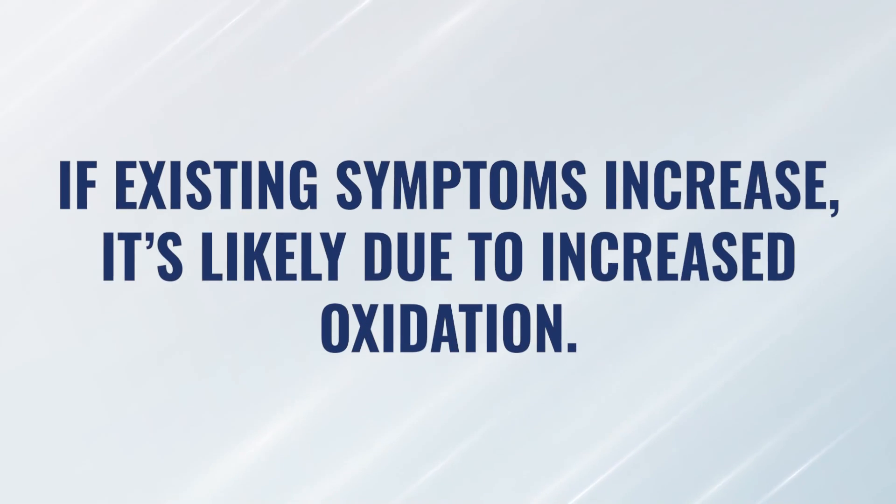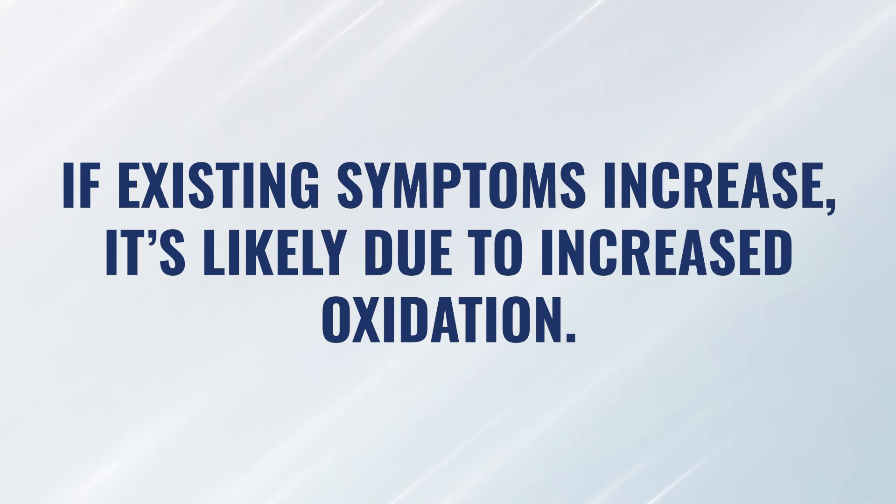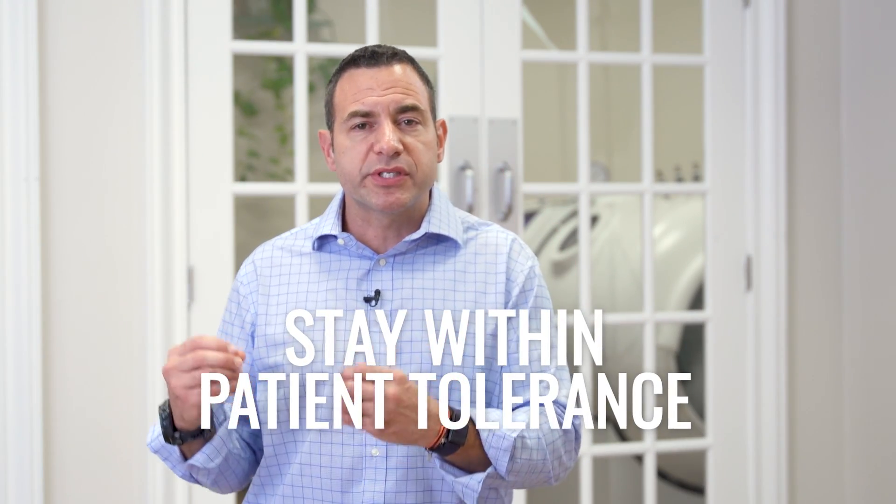Patients are typically going to have a series of symptoms they're expressing from whatever issue they're dealing with. If we start to apply hyperbaric and we start to see some of those symptoms increasing, we can start to become confident that our therapy is causing those symptoms to increase. Now, if you're treating somebody with an infection or toxicity, could they also be having a Herxheimer reaction? Of course. So we have to be mindful that sometimes patients express symptoms and appear to get worse before they get better. But that approach needs to account for patient tolerance — we don't want to exceed the patient's tolerance for the therapy. If we keep pushing harder and they keep getting worse, other consequences could start to build.